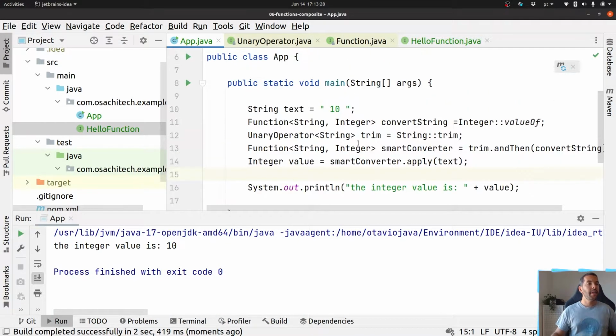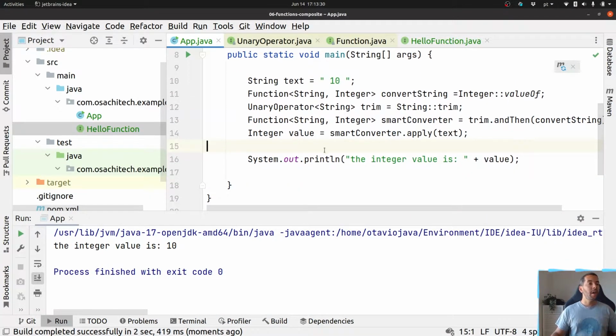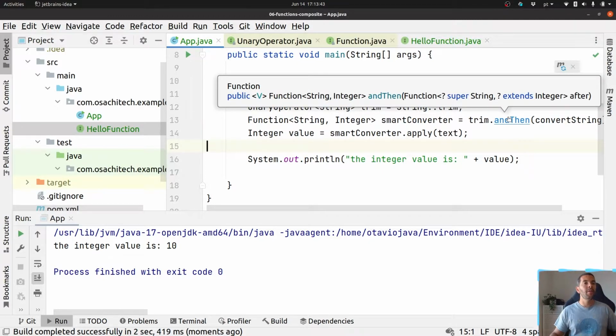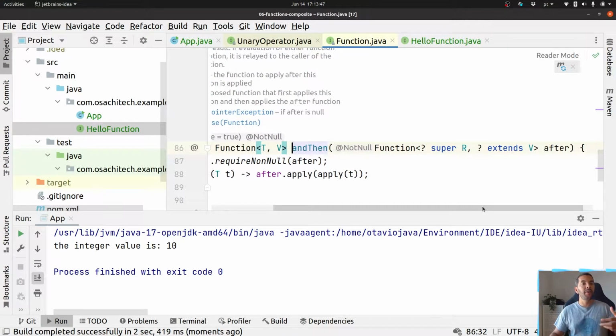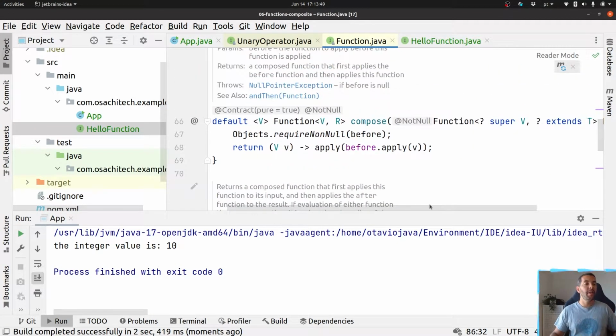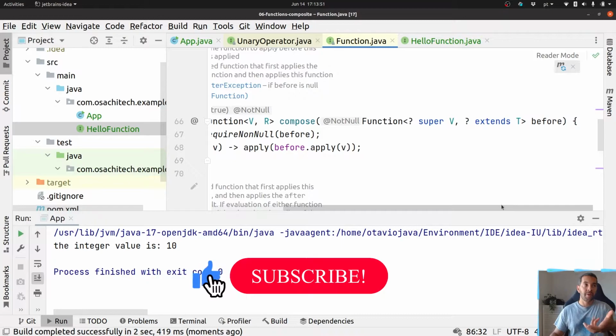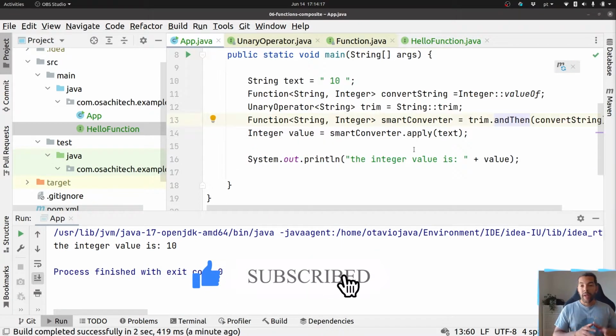And as you can see, I'm able to combine the function with the andThen method, and then we also have the compose method, and the main difference between one and the other is the order. One, when you combine, runs after, the other one runs before.